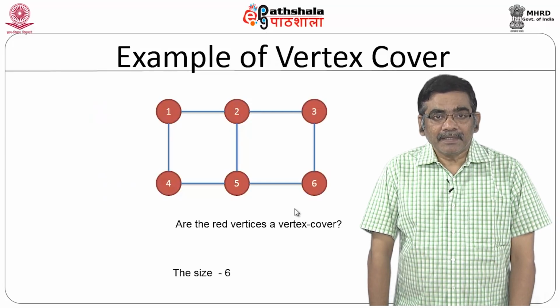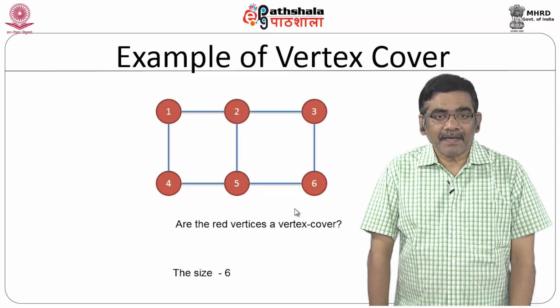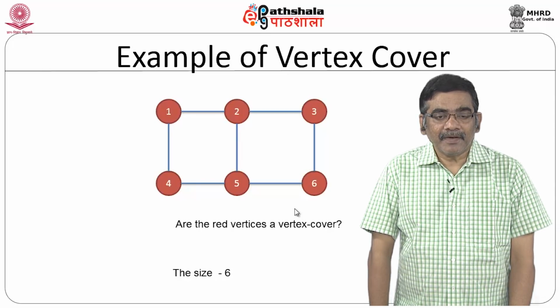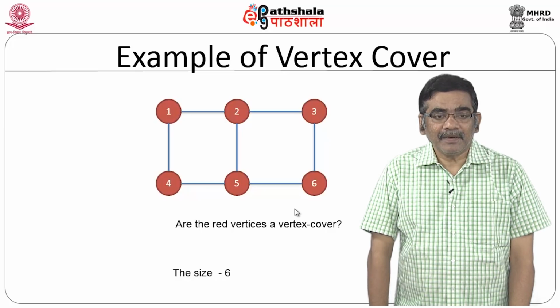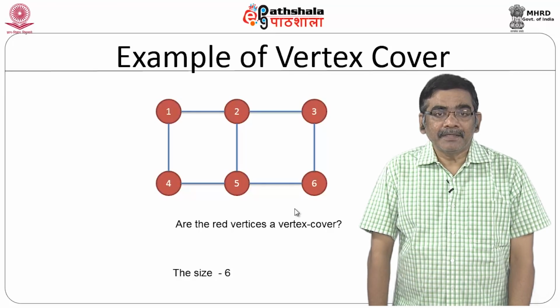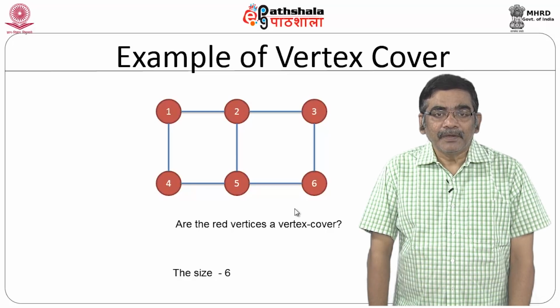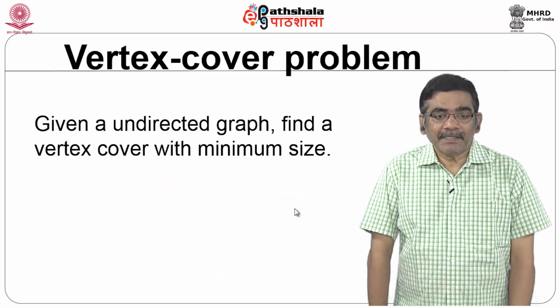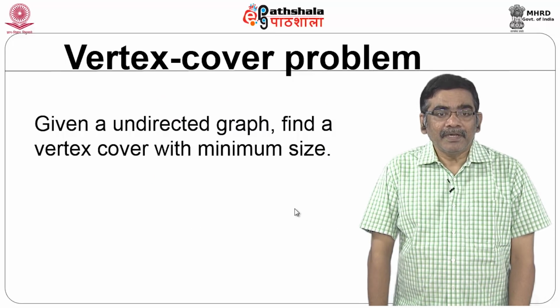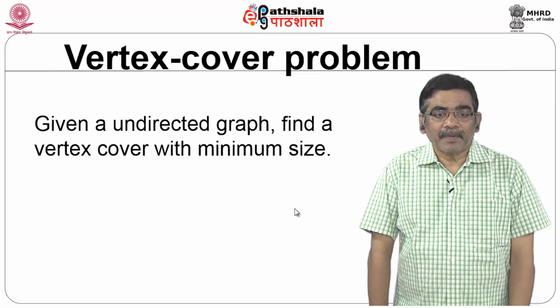Fine. Take this particular example. If I take all the vertices as the vertex cover, can we call this a vertex cover? Yes, all the edges are covered, but the problem is it is not an optimal solution. In other words, you can't say this is the best solution. So, we can say that the vertex cover problem is a problem where we have to find the vertex cover of minimum size.